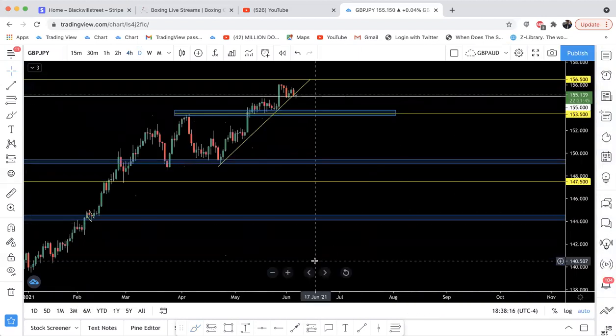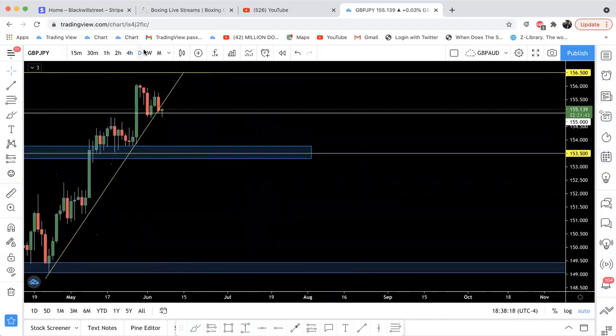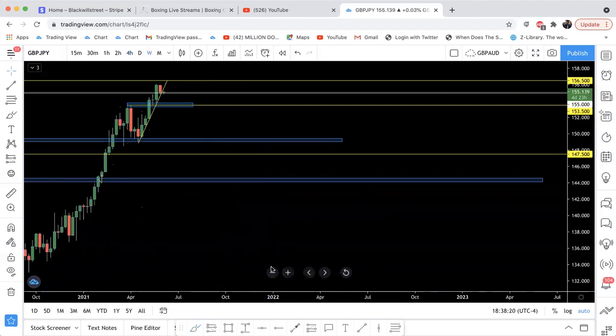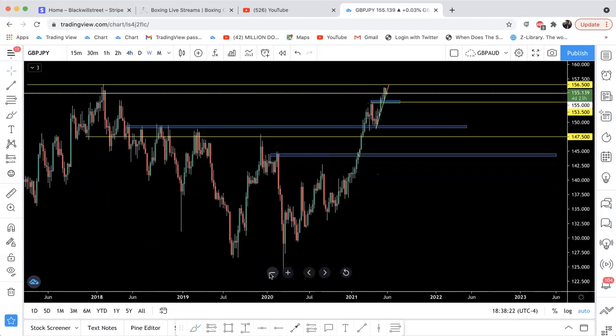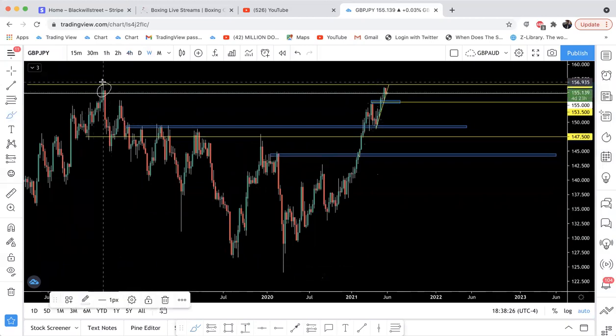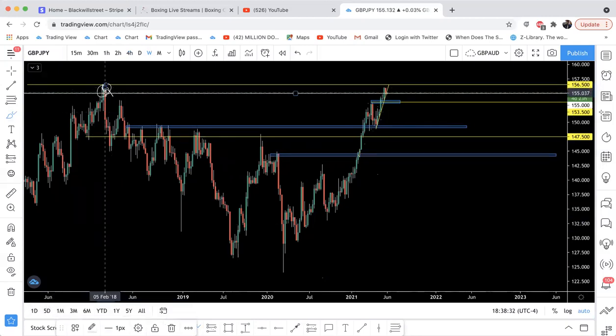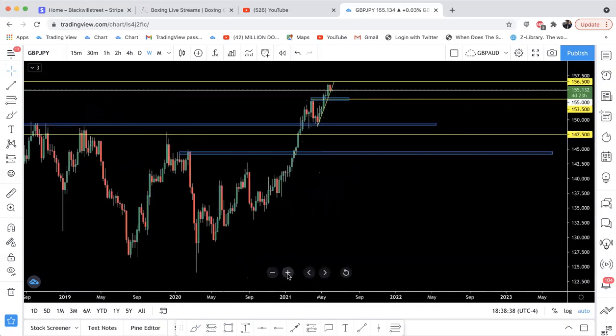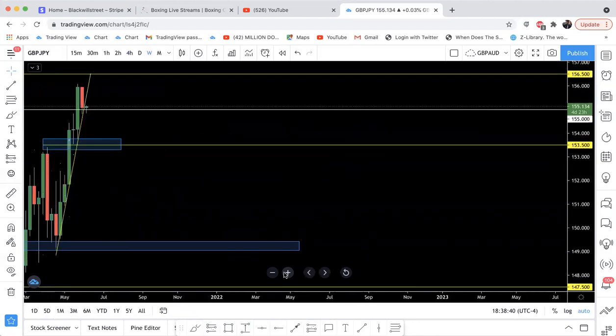Looking at GJ, price has been in the uptrend, clearly. If you look at the weekly, look at the daily, price has been in this uptrend, but we're at this major level of supply. Looking to the left, this is the highest GJ has been in since early 2018. So it's been over 3 years. This is the highest it's been in about 3 years, actually.